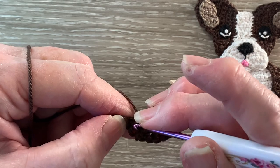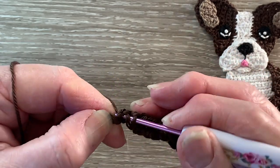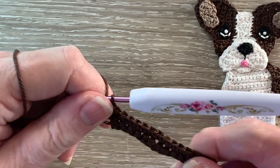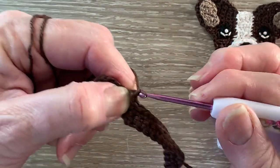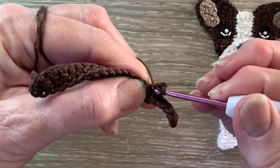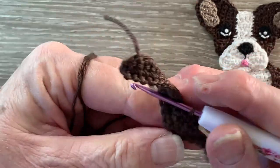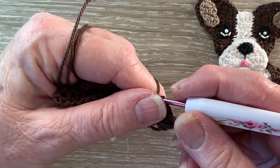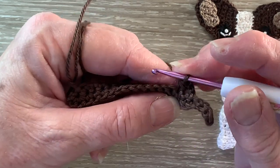And a join single crochet over the following two stitches. For row 3, we start with one chain and turn. We work a join single crochet over the first two stitches. One single crochet in each stitch to the last stitch. We'll work two single crochet into the last stitch and we'll have 16 stitches.